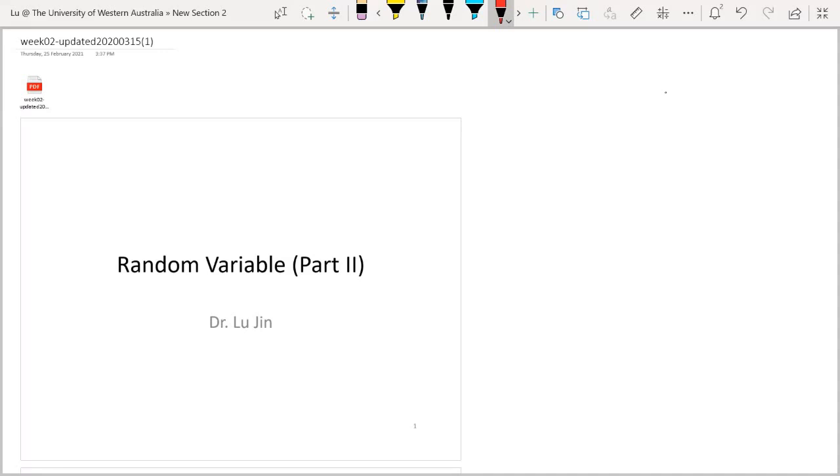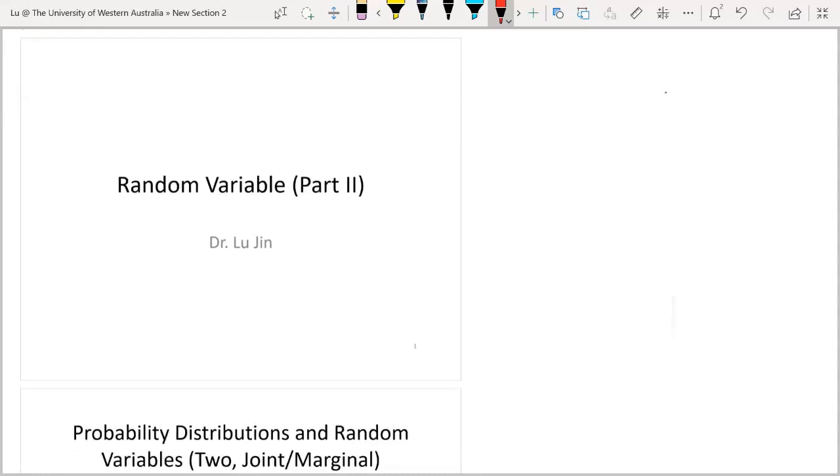And I want to divide our class into 2 parts today. The first part will focus on the cases where we have 2 random variables involved. And in the second half, we are going to put a number of random variables into a group, or in other words, into a vector. Then, based on this group or vector of random variables, we are going to discuss their features, their properties, or something like that. Okay, now let's start the first part.